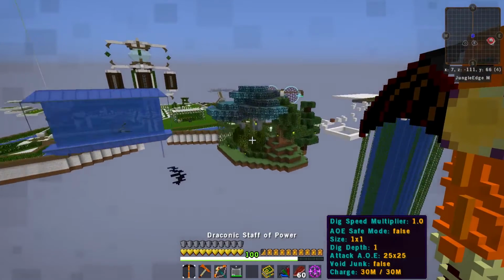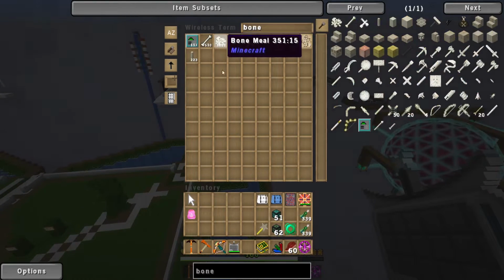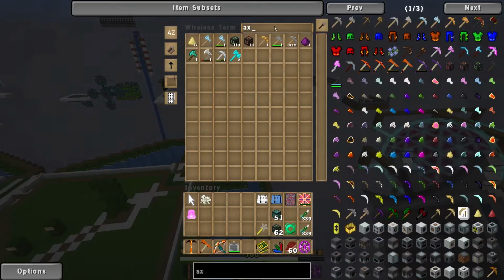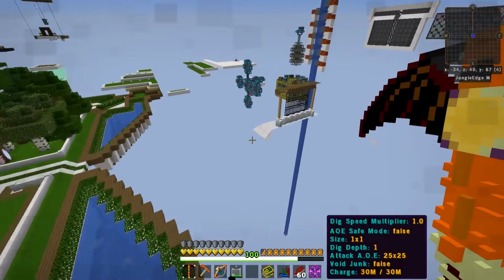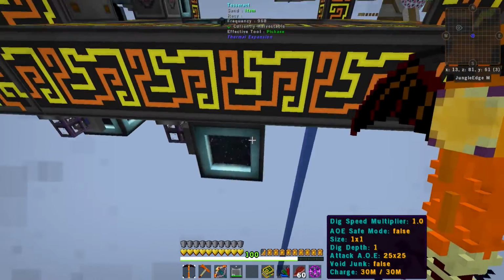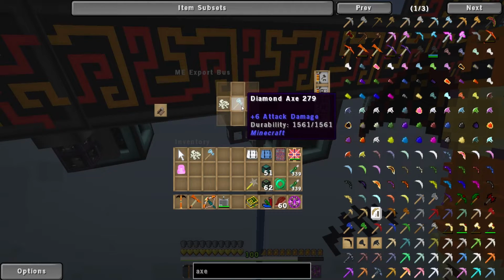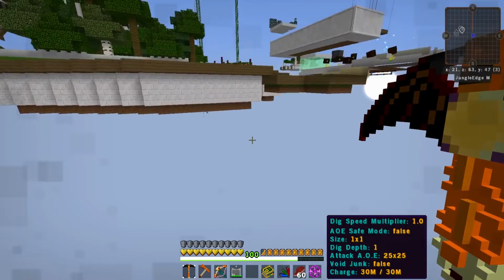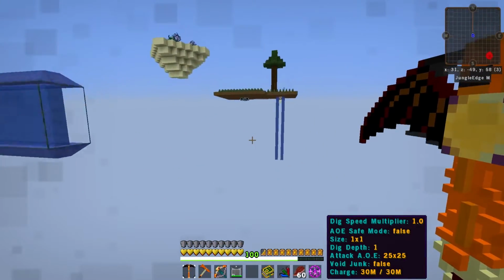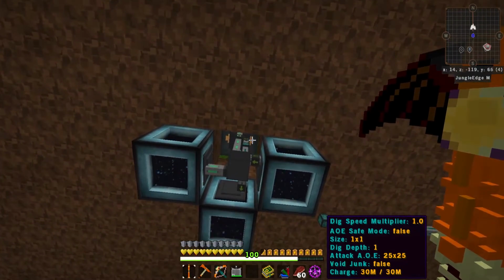Wait, let me try something. Give me another bone meal, and give me an axe. I'm thinking we're going to have a priority type dealio going on. Basically, what I think is happening, and I could be wrong, is it's continuing to try to send a diamond axe and it can't, so it's never moving on to the bone meal. So if we remove these guys, put the bone meal in the middle, let's just see if that works. We have enough of an axe to handle that situation for a while. I want to make sure it is possible for the bone meal to fill up in here.